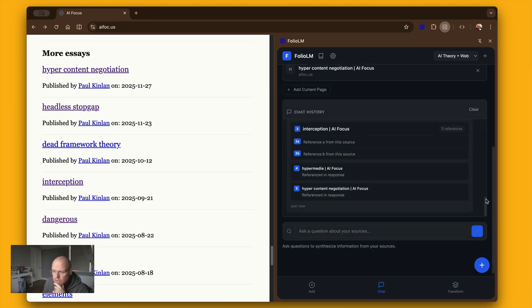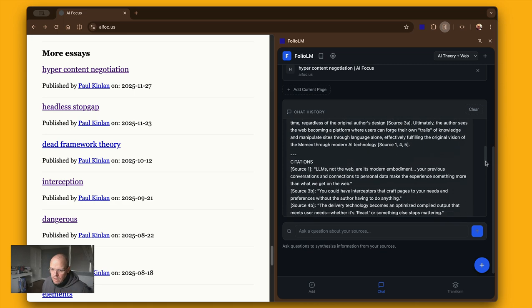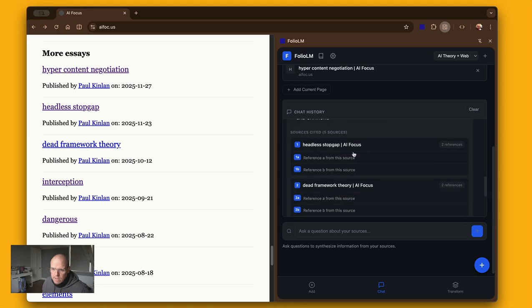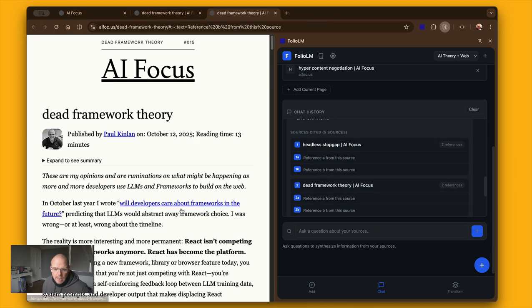And so we can see here, the author envisions a future where the web evolves from an author-centric medium into a truly multimodal, user-centric hypermedia platform. Anyway, it's pretty accurate. It's got the different sources in it. In theory, I think this actually works. It'll point you to the individual source. Yeah, it's not actually highlighted.